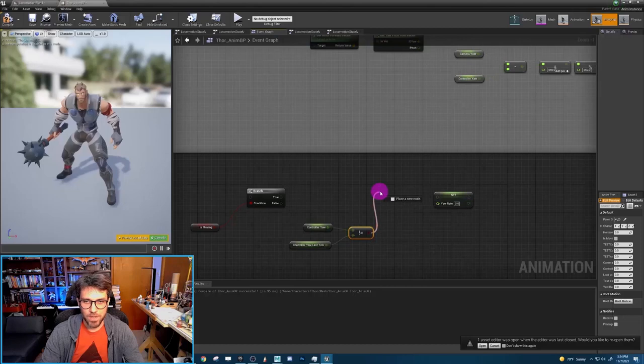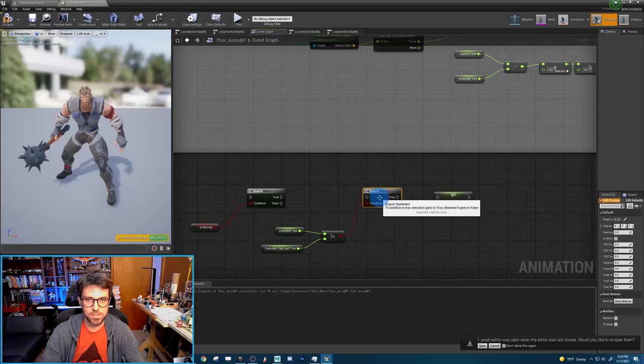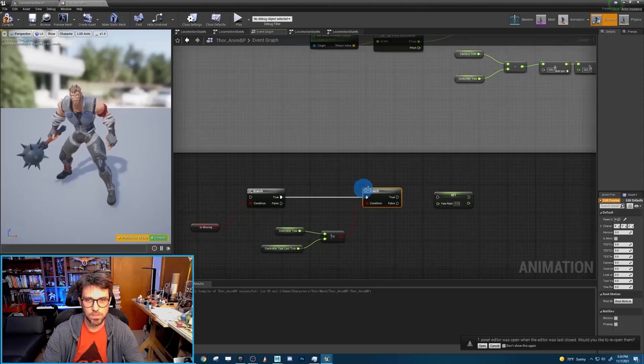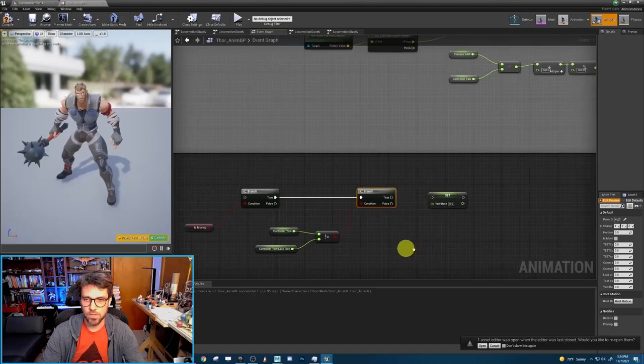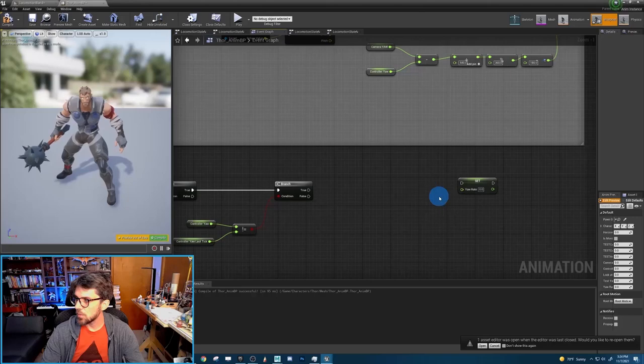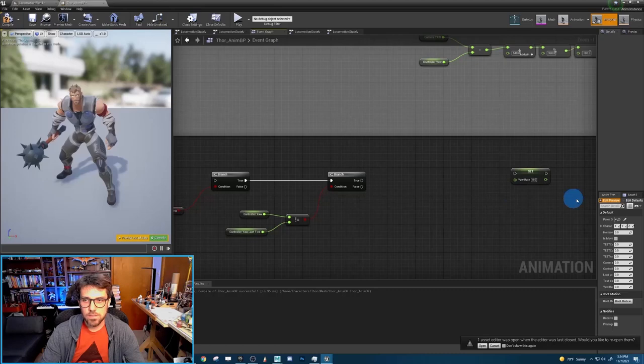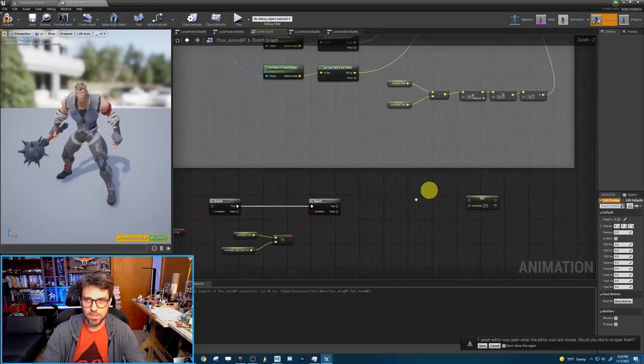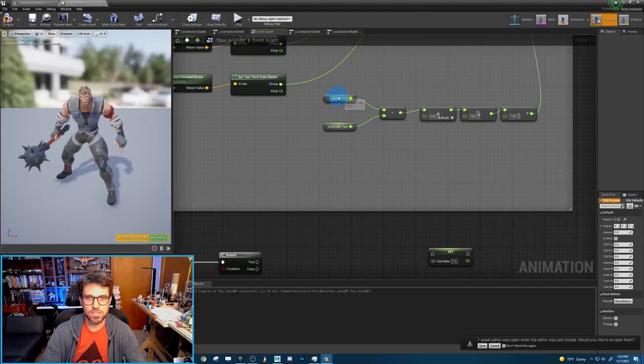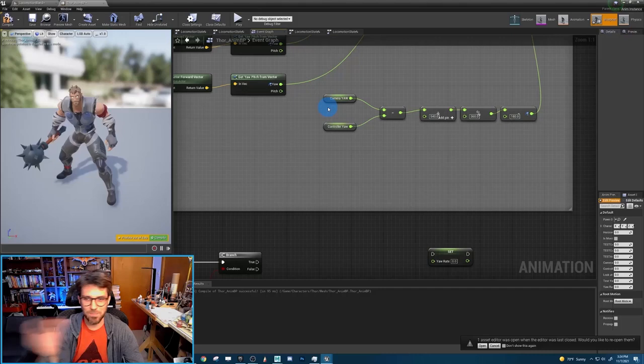And now we have something to actually plug in to this other branch, which says if we're moving, we want to start trying to check for this, right? So if we're moving, then we want to check, is my controller yaw now different than my controller yaw from last tick? Now, if it is different, what we want to do is a subtraction of these two, okay? Now, it's going to be this same logic here, and I kind of explained this before, that this is subtracting two 360 to 360 float values that represent the rotation of the character, the yaw in some world space thing.